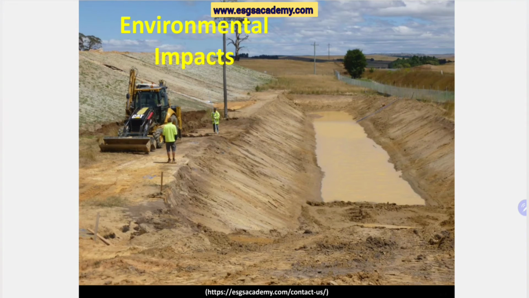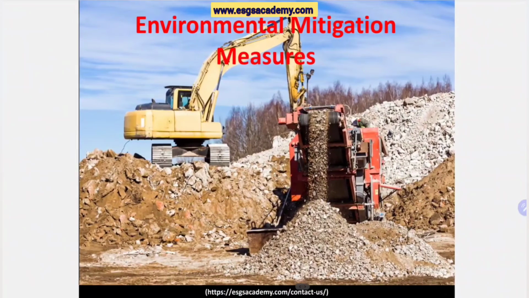traffic impacts, waste management related impacts. In the waste we can consider the solid waste, liquid waste or effluents, and we can think about the hazardous waste which is being generated in the process itself, and we can consider certain environmental conditions or system related impacts actually. Then next we are talking about the environmental mitigation measures.